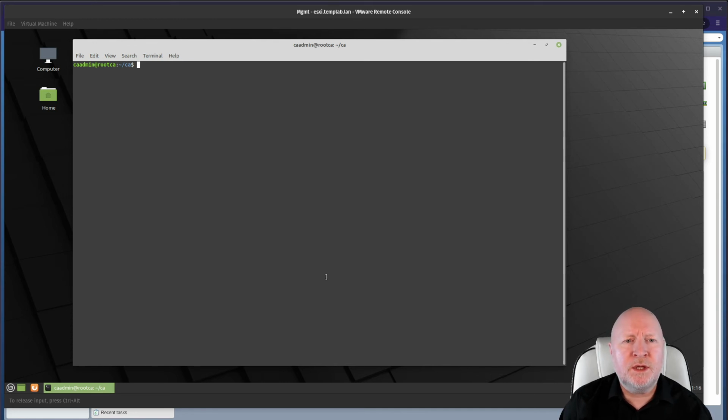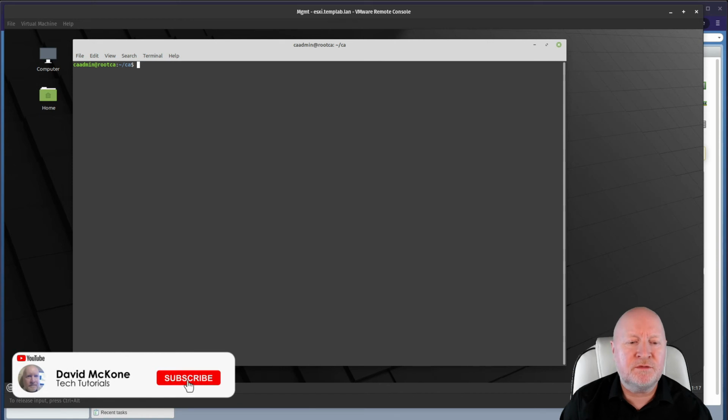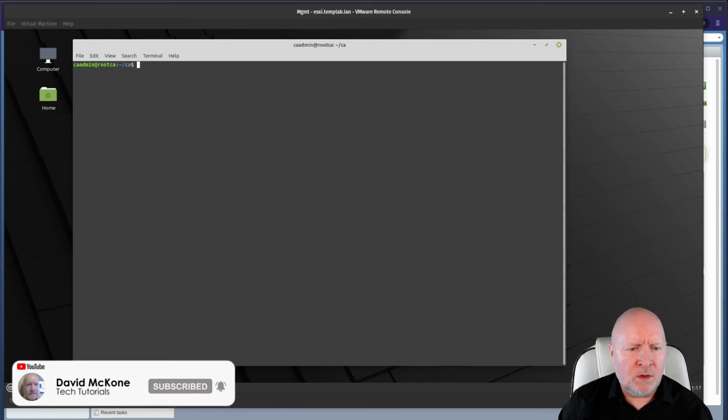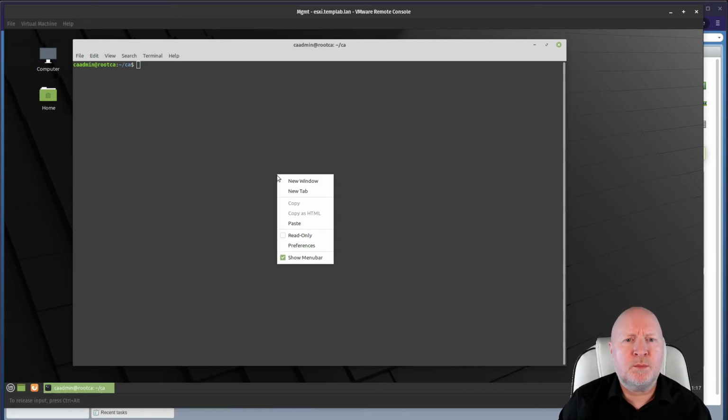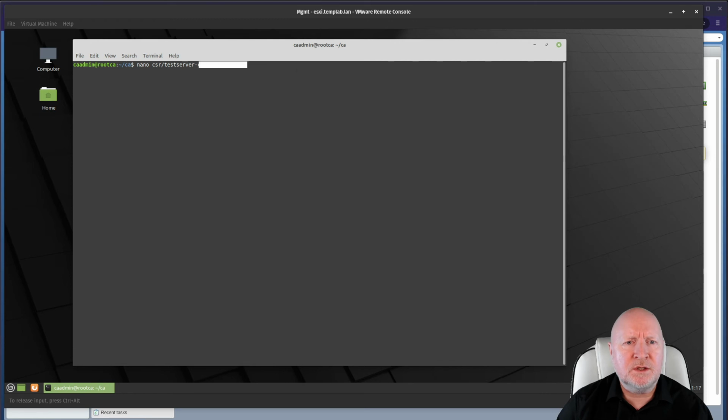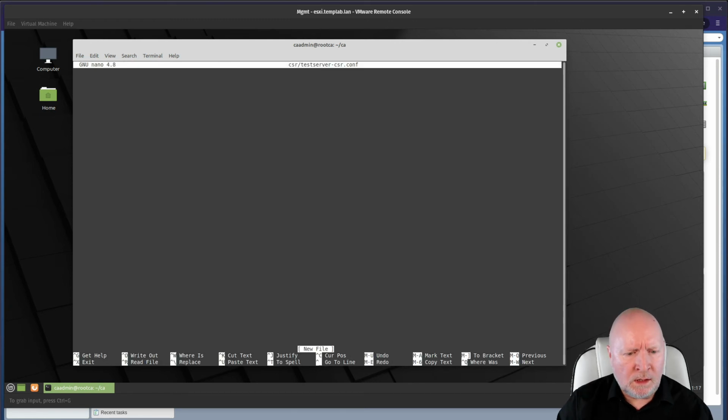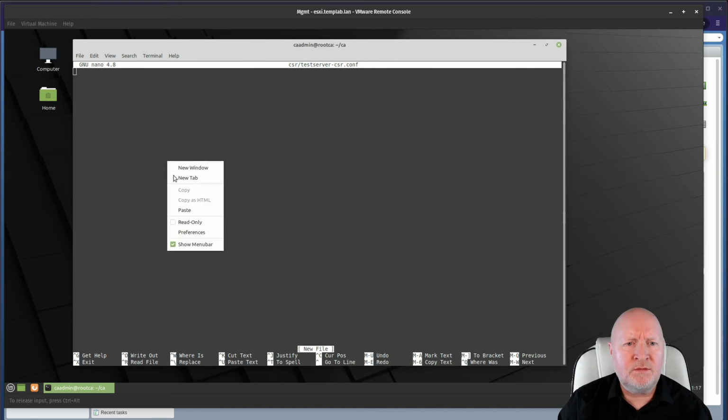So it's not like you can just generate a certificate signing request and that's it with the command. You've got to feed it a bit more information to put in the certificate. So to make life easier, we're going to create a config file specifically for this first. I'm just going to do a bit of copying and pasting. So I want to create a file, and I'm going to call it testserver-csr.conf.